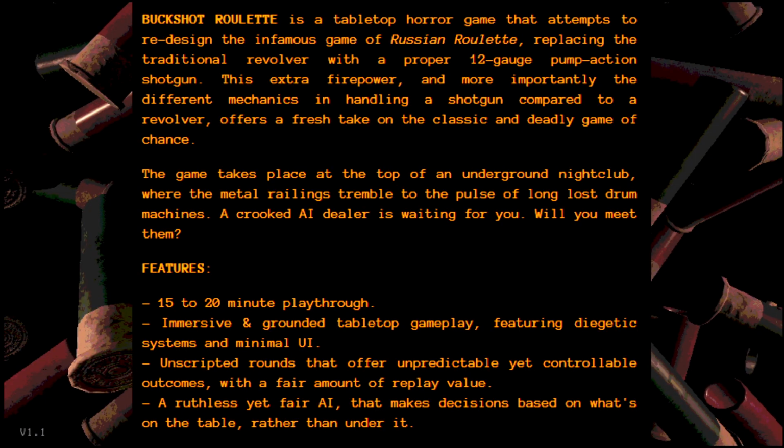Buckshot Roulette is a tabletop horror game that attempts to redesign the infamous game of Russian Roulette, replacing the traditional revolver with a proper 12-gauge pump-action shotgun. This extra firepower, and more importantly the different mechanics and handling a shotgun compared to a revolver, offers a fresh take on the classic and deadly game of chance. The game takes place at the top of an underground nightclub, where the metal railings tremble to the pulse of long-lost drum machines. A crooked AI dealer is waiting for you.